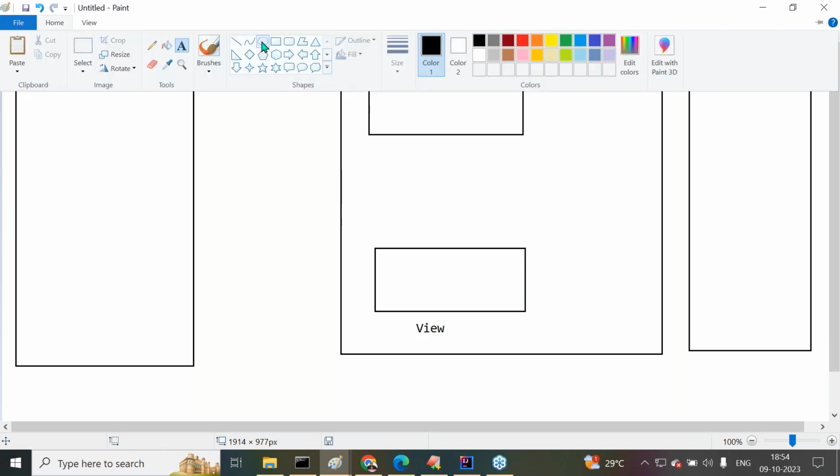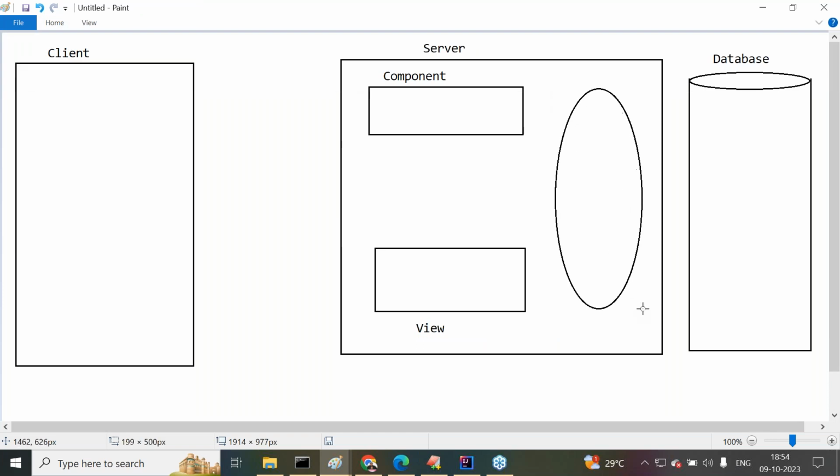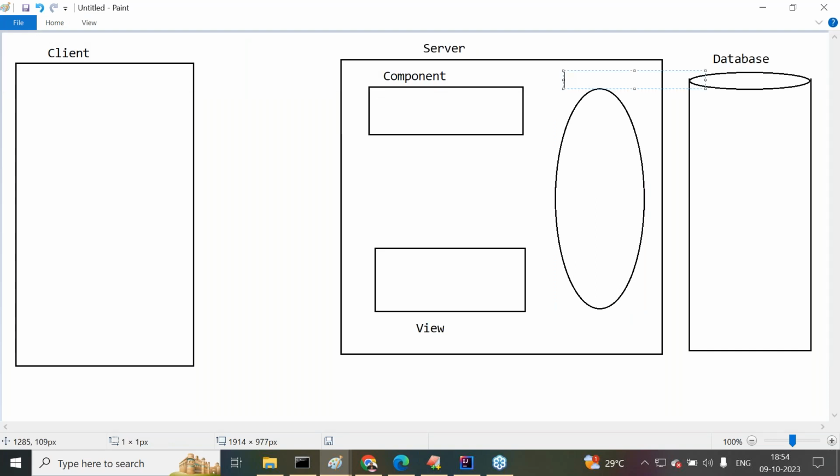Then we have a model component. I have taken this model component as a single circle.